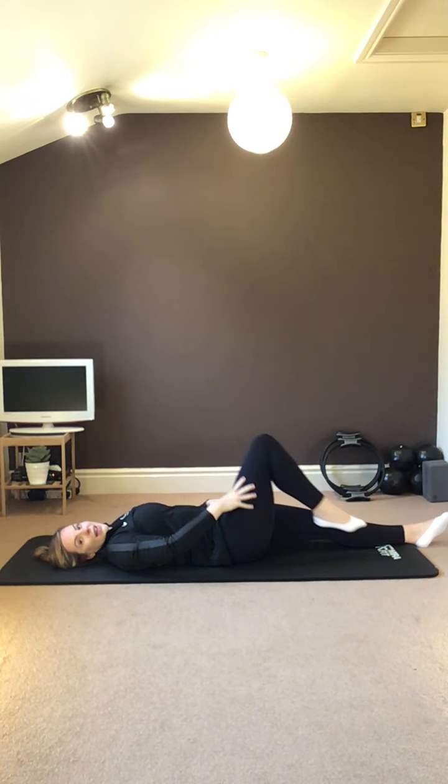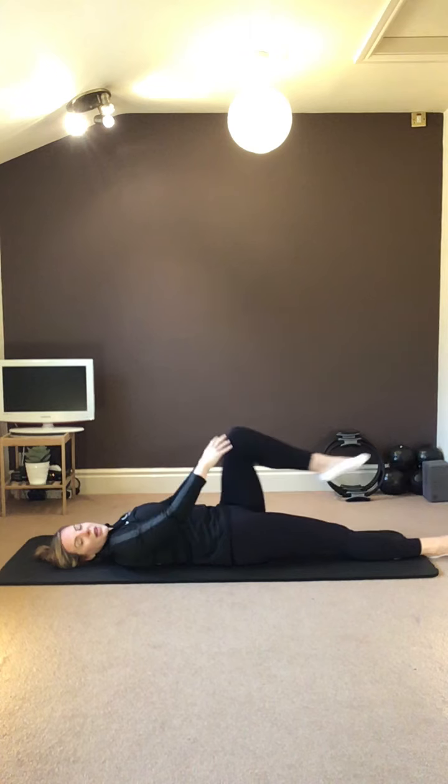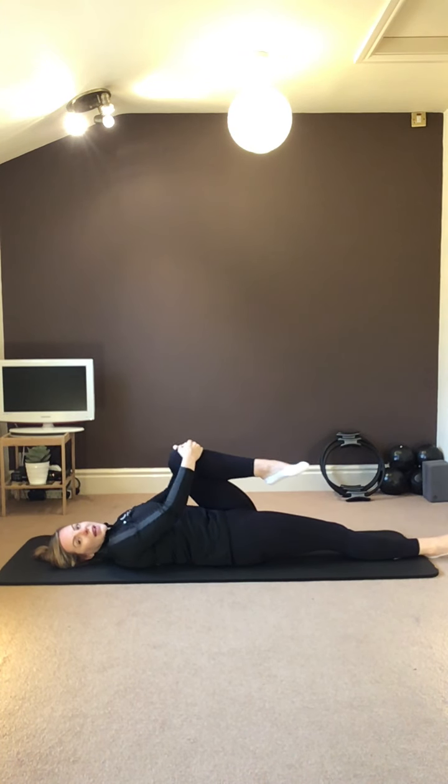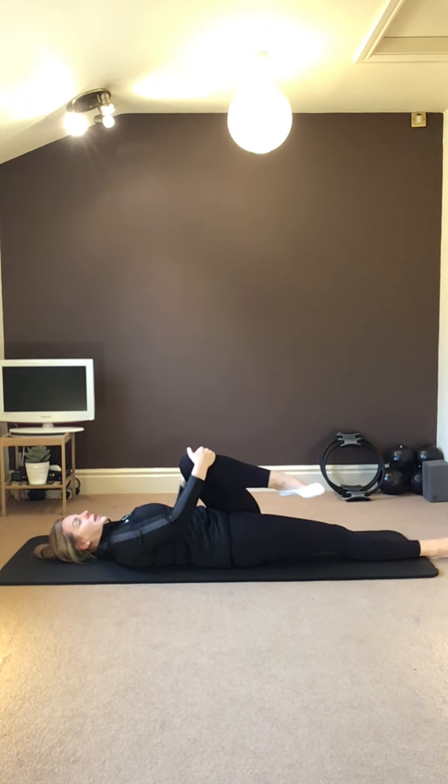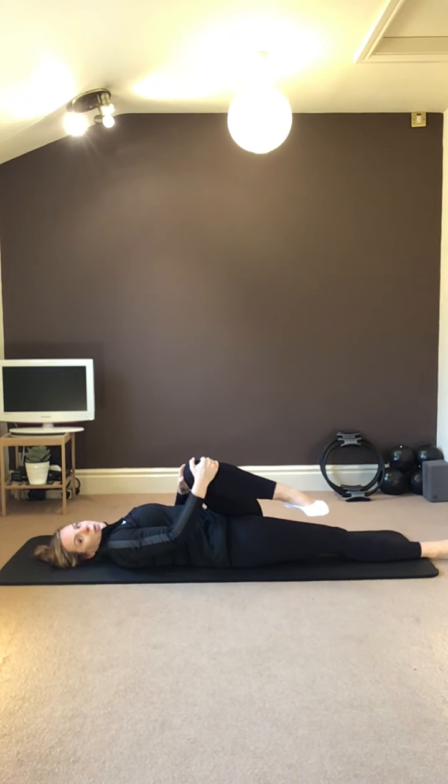And relax. Take that one down. Bring the other one up. Pull it in and then take it over. Oh yes. You might need to pull one over the other more than the other. This one's got a bit more movement in it, so this needs a deeper stretch.